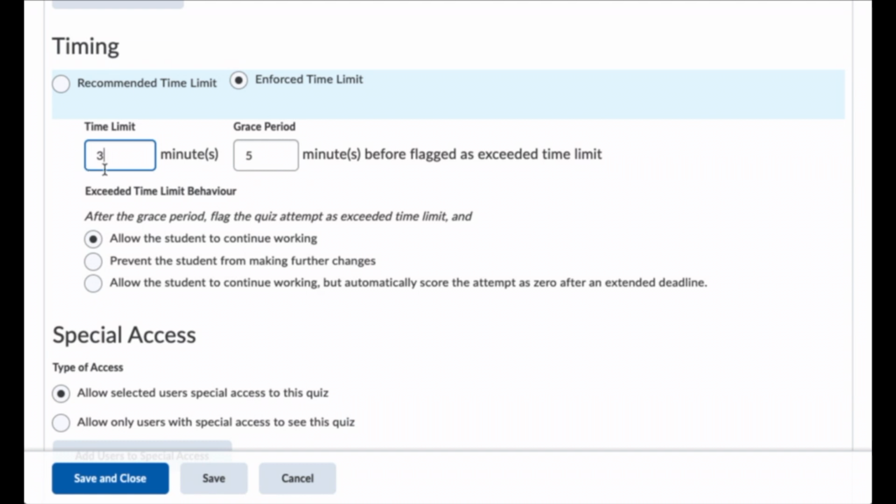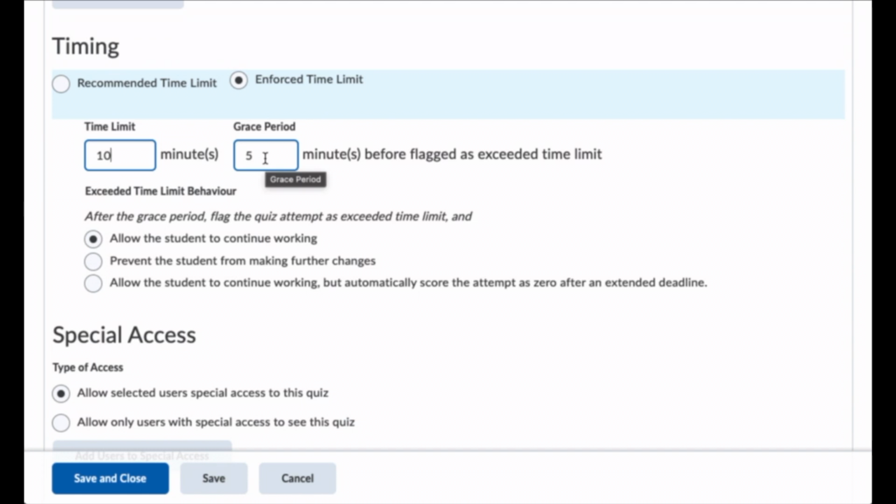So generally speaking, when we're talking about a test of 10 questions for multiple choice, I give them a time limit of anywhere between 8 to 10 minutes, depending on the placement in the semester. So if it's early in the semester, I give them a little bit more time. Later in the semester, I give them less time. So as low as 8 minutes, as high as 10. I also give them a 5-minute grace period. The 5-minute grace period allows them to make any final changes that they need to make.